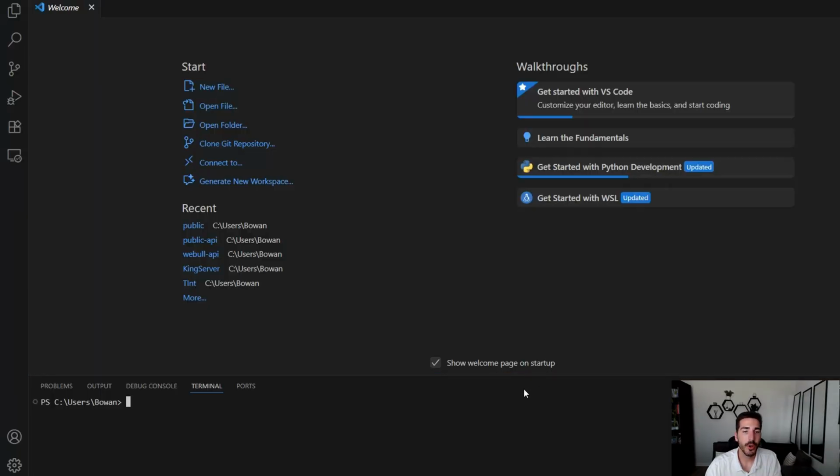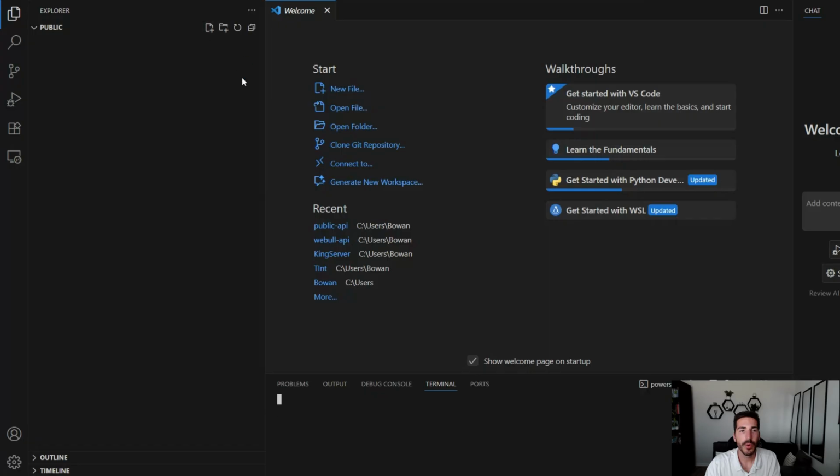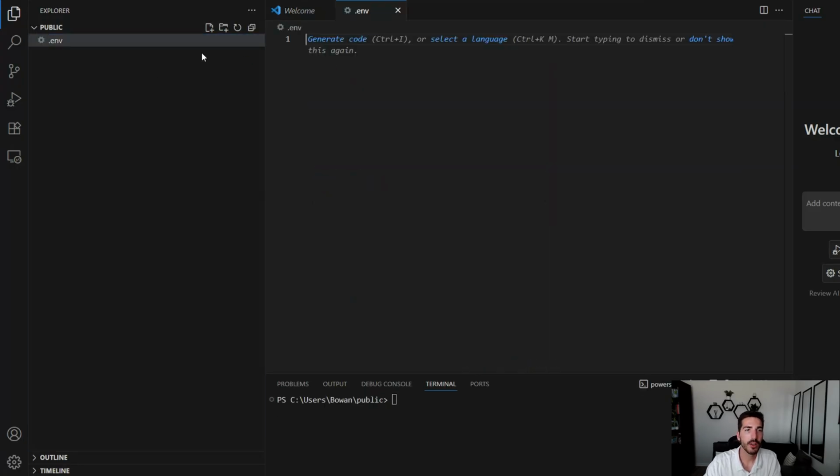I'm going to be using VS Code today, and I'm going to run git init to initialize my repo, and I'm going to call this public. Now that I have that, I'm going to cd into this location, and then I'm going to run code and then period. This will open up a new window so we can run everything within this, and I can create a .env file. Within this .env file, I'm going to say token is equal to, paste in the token that we just copied.